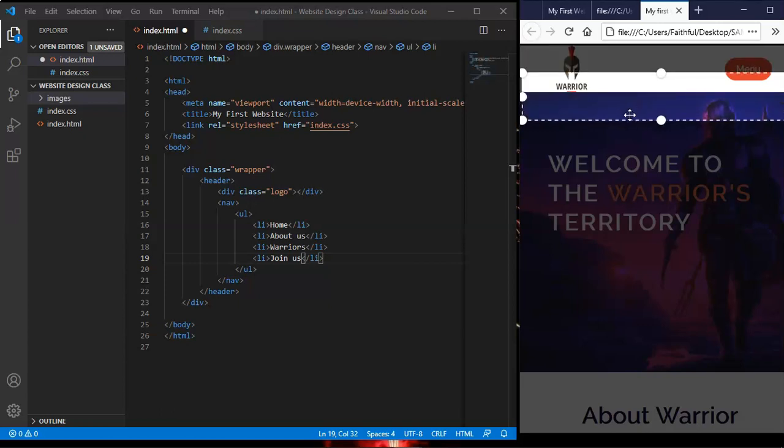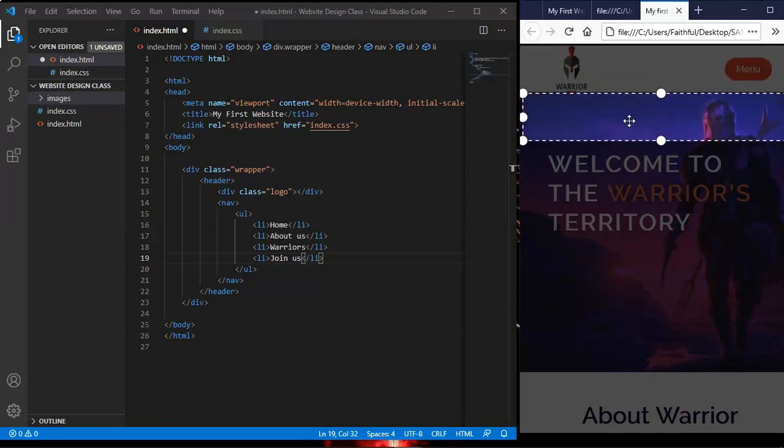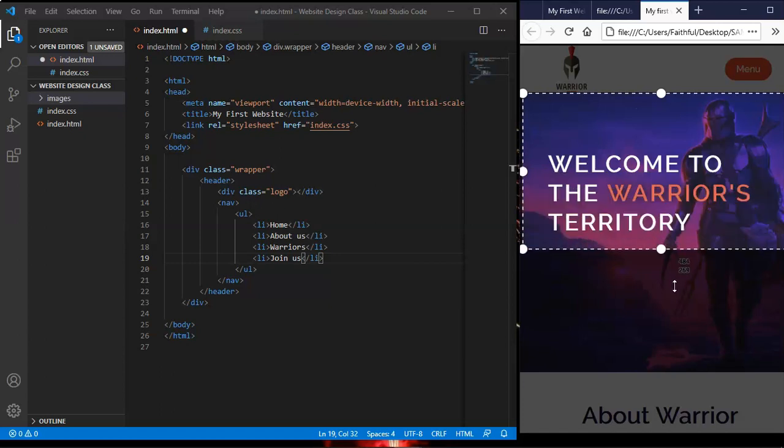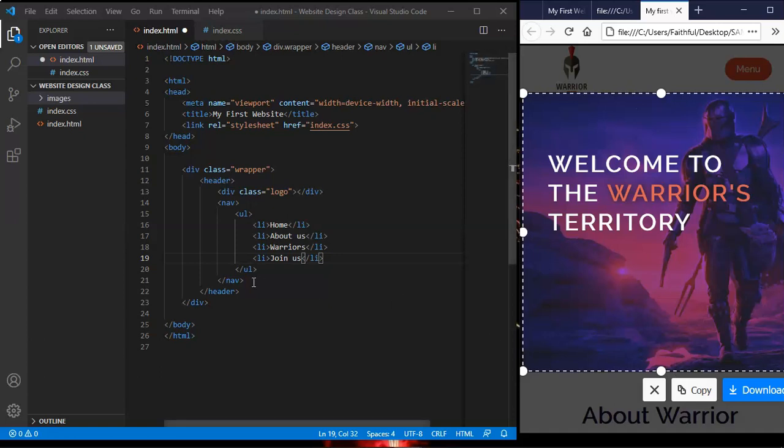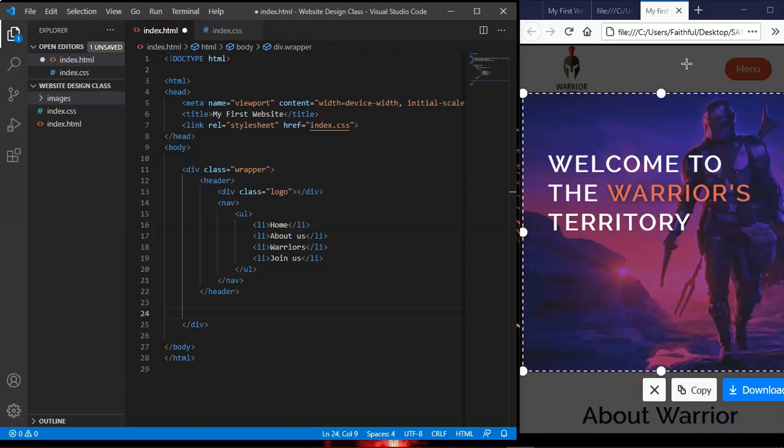Coming over to the hero section or the banner section, you can see it's quite easy. It's not very difficult, so just try to follow along. You can see this is highlighted, this place is dark, so it's totally out of the header section, meaning that we are going to start our banner section outside this header. It's not going to be inside the header. If it's inside this header, then you are saying this banner exists inside here, which is not true. So you come down over here and start your banner section.